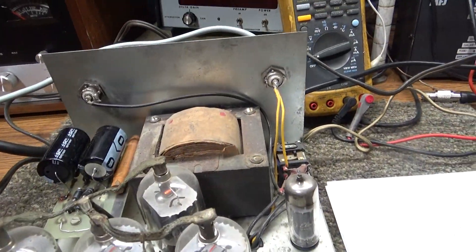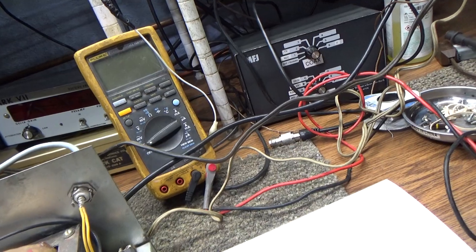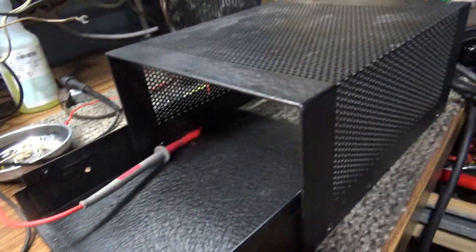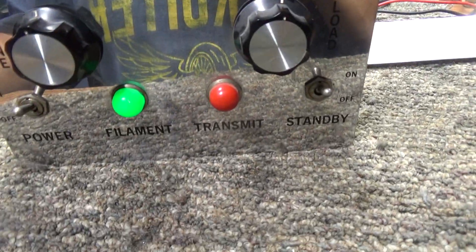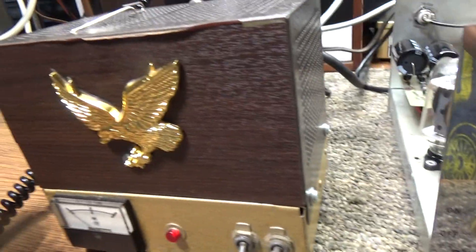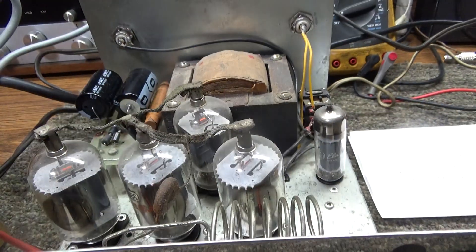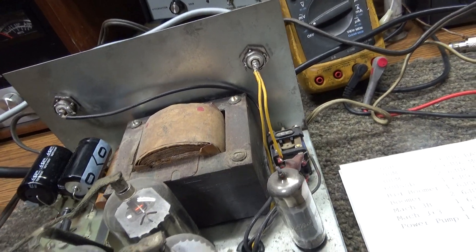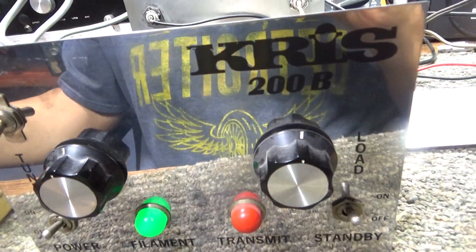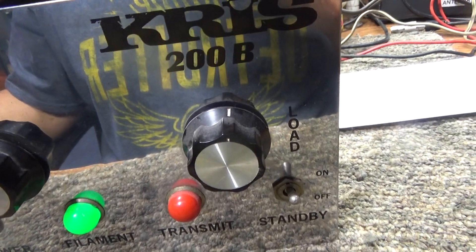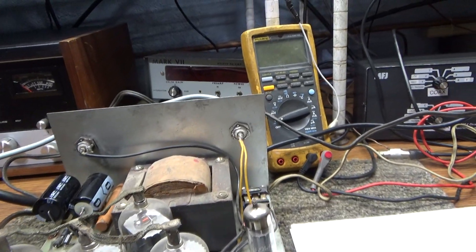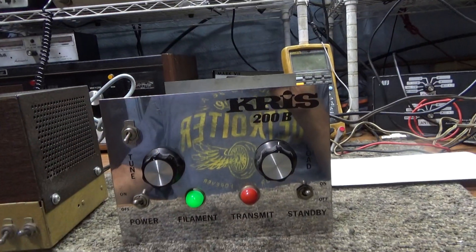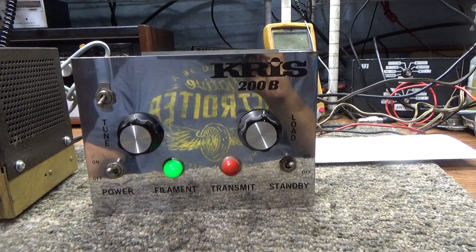It does what it's supposed to do, no hiccups and no problems. So anyway, that's it of this little Chris 200B I picked up. It actually is kind of cute when I put the covers on too, it's a nice looking little amp. But I don't know, it's not my favorite. I still like modulator type amps myself and this is basic grounded grid. So not a lot of swing in it. And again, I put the JV12 in front of it to get the swing and the output I like. And probably if I kept it or was going to run it, that's the way I would run it, or put a big bad Tram in front of it and let the Tram do the modulating for it. All right, I guess I've talked enough on this one. That's it, be safe, bye.